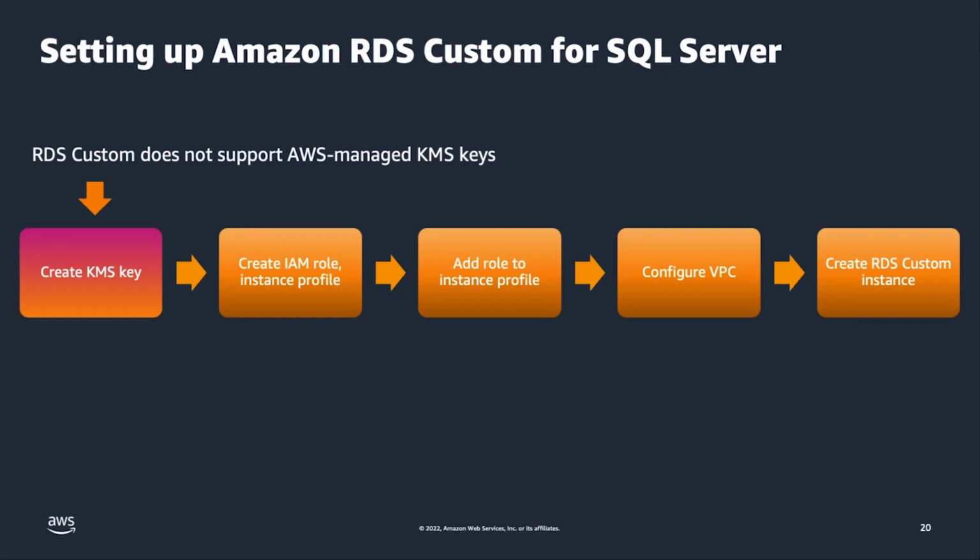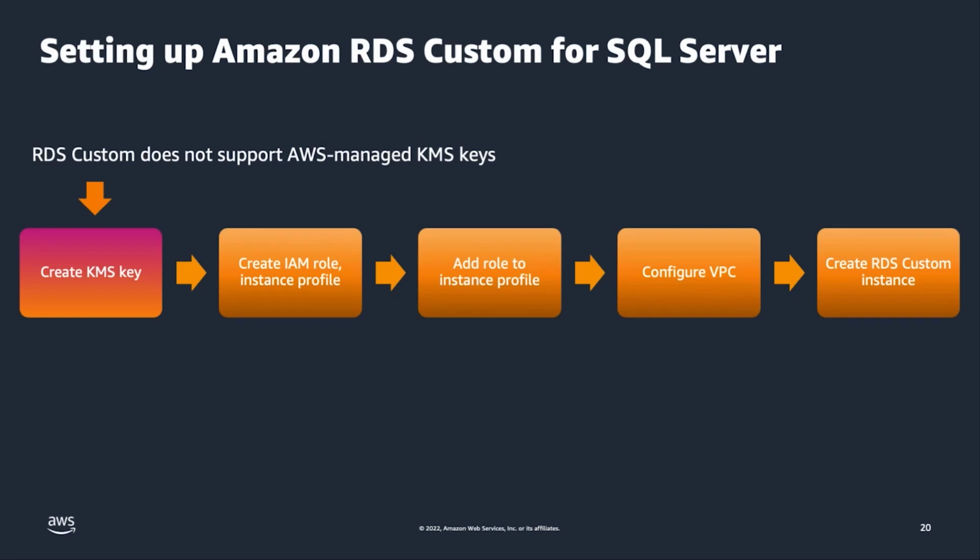The next thing's a pretty standard procedure for any services, whether it's RDS or any other service we want to use. So the first thing you would do is you create an IAM role, attach all the permissions that is required for that service, and then create an instance profile, and then add the role to the instance profile, and then configure the VPC to allow outbound access to HTTPS, which is essentially required for most of our service endpoints. So RDS Custom would interact with several AWS services like CloudWatch, EventBridge, S3, Systems Manager, Secrets Manager, and outbound access for 443 is important.